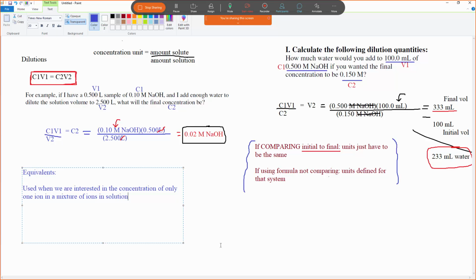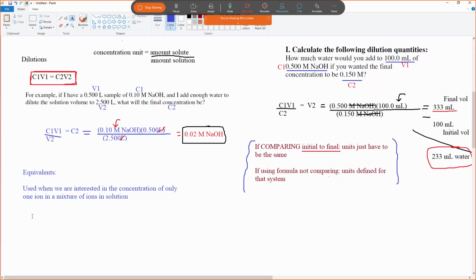Okay, so you'll see this kind of unit given if you go in and get a blood test and your doctor's reporting how much potassium is in your blood or how much magnesium is in your blood or how much iron is in your blood. He might give you these answers, or by he, I mean the lab who does the testing, might give those answers in equivalents or milli-equivalents.